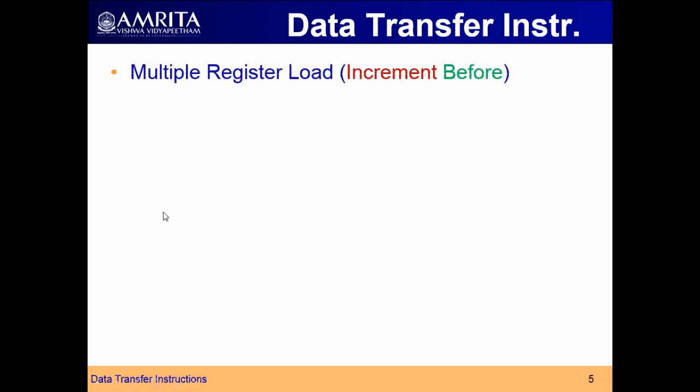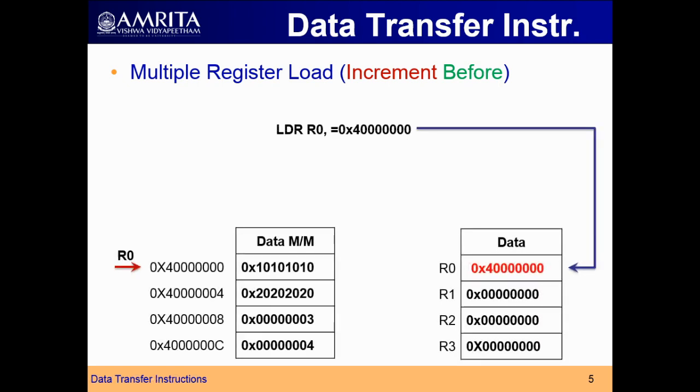Right? Next we will see again multiple register load store, but here the addressing mode is increment before. Previously we have seen increment after. So let us take the same example. You are moving address location 400 to R0, so R0 is acting as a pointer. My instruction is LDMIB R0!, R1-R3. So here instead of IA as in the previous instruction, I am using IB.